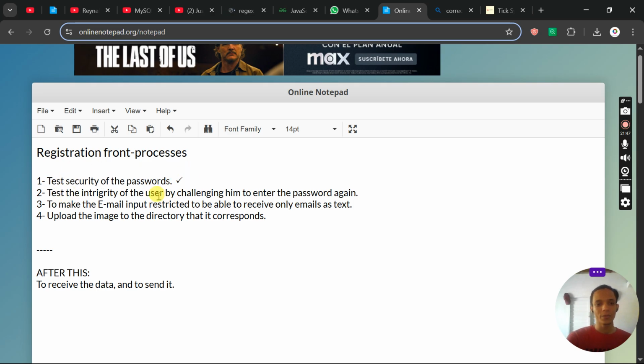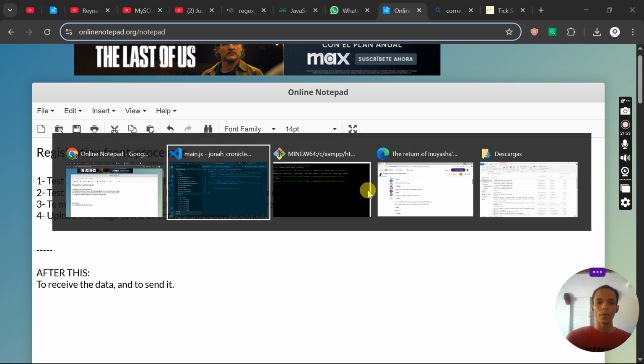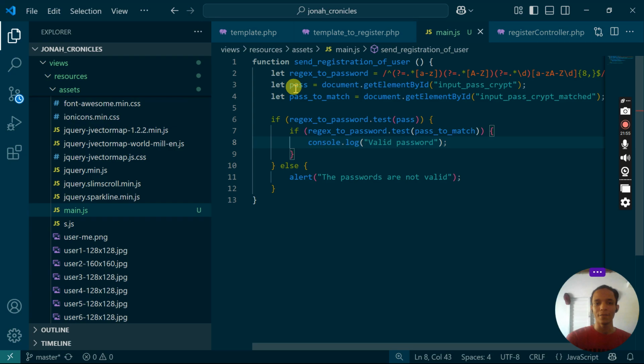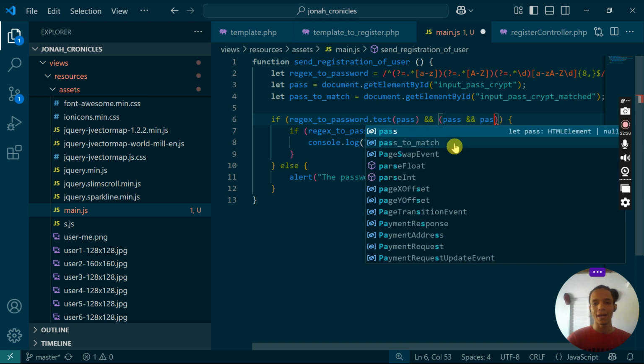Okay. Let's go to the integrity of the user by challenging him to enter the password again. What we're going to do is try to see if pass is the same as pass to match. And being honest, we can make another if here, but to save time, let's use an ampersand here, and then we put, for example, pass and then ampersand pass to match.